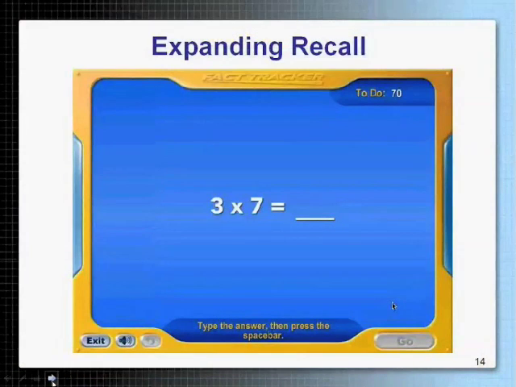The next piece of the adaptive instruction is we're utilizing expanding recall. And this is really helping to move the facts from working memory to long-term memory. What we do is we gradually intersperse those new facts with the facts that the student has already shown to be fluent in. So as you'll see in this animation that I'm about to show you, these new facts, 3 times 7 and 7 times 3, are gradually interspersed with the facts they already know, and the goal is to stretch out the amount of time that student needs to hold on to that fact in their working memory until eventually it gets into their long-term memory. So I'll show you a sample of the expanding recall model in the adaptive instruction portion.